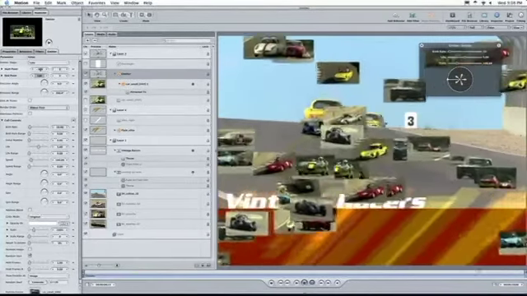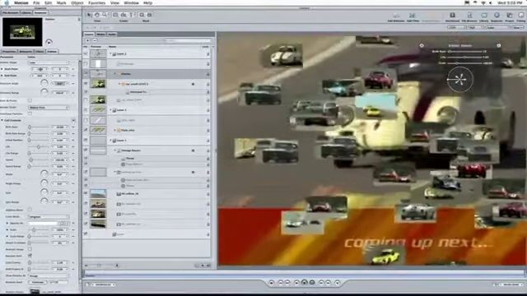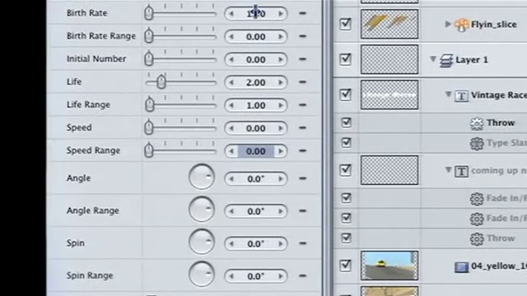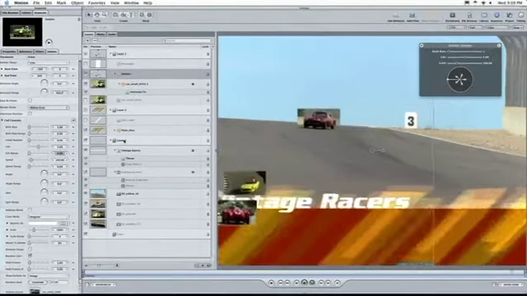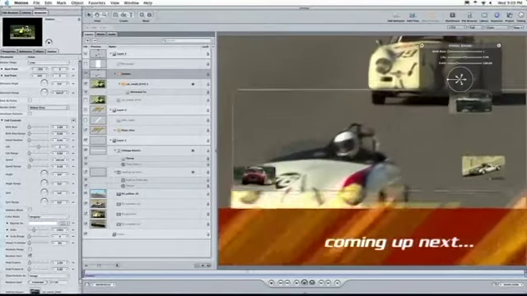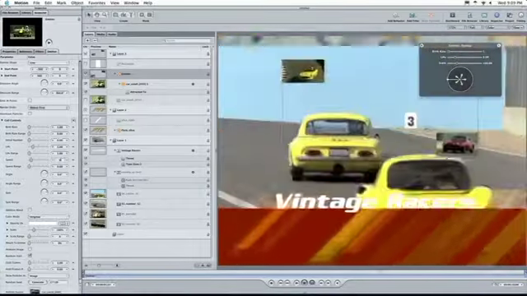I'm going to change the emitter shape from a point to a line. So let's go ahead and type in the proper values. So there we have it, 360 to 360. It's across the entire width of the project. And then I'll change a few more values. I'll go down here to birth rate, and I'll set that to 1. And I'll set the life fairly low to 2. And then I'll change the life range to 1. And the speed I'll finally set to 0.